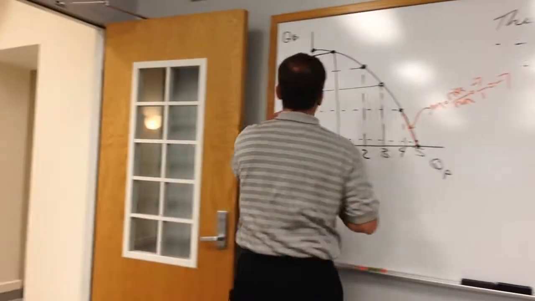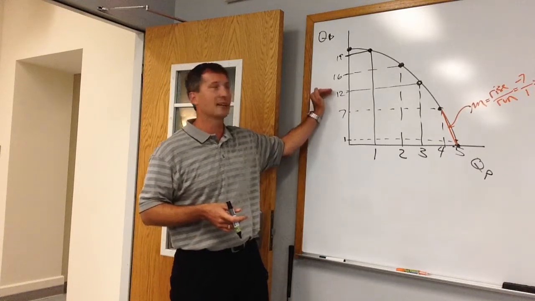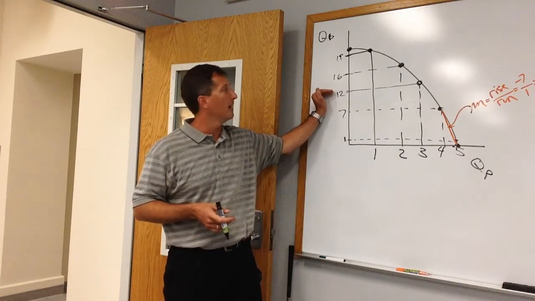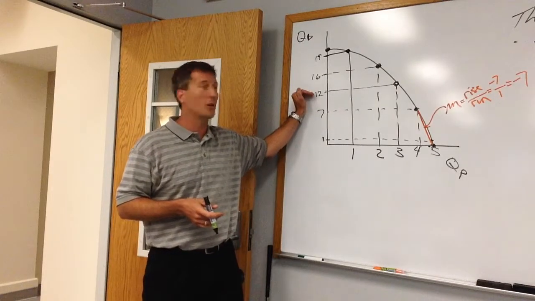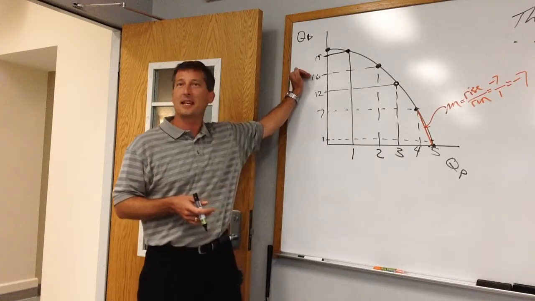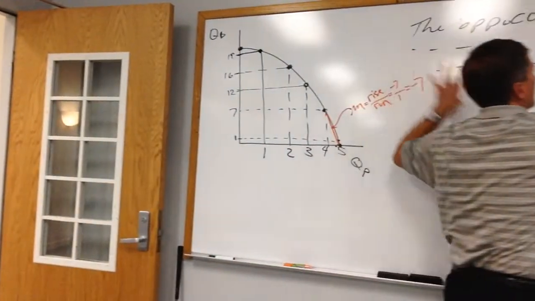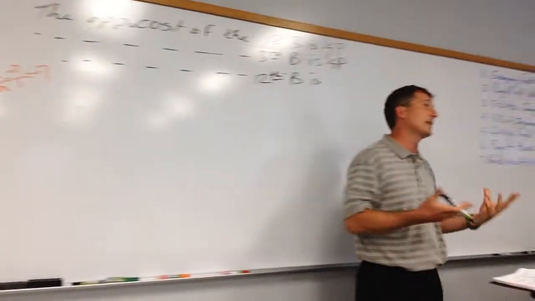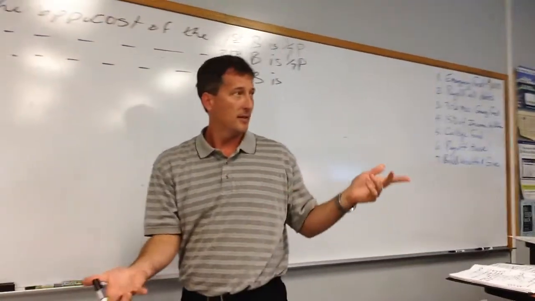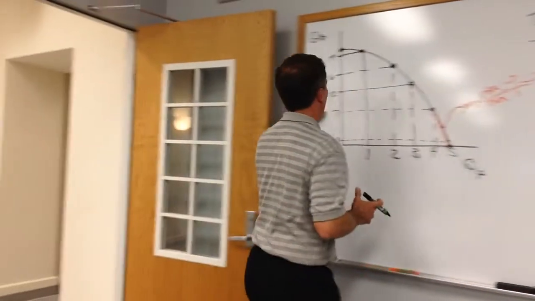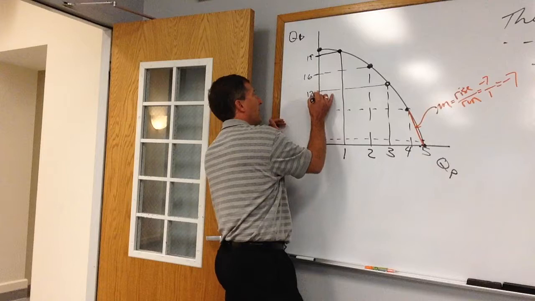Where does the 12th live? What interval are we on? I kind of picked a tricky one here because I put you right on the spot. Are we going from 7 to 12, or are we going from 12 to 16? What interval are we on as we start to think through this process of wanting to calculate the cost of the 12th? 7 and 12, right?